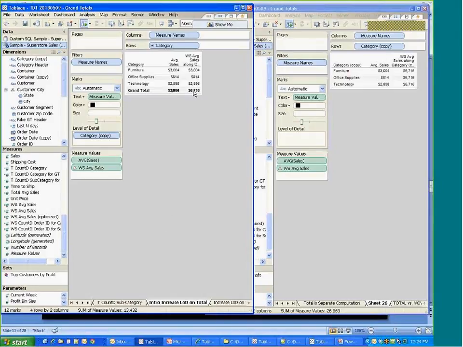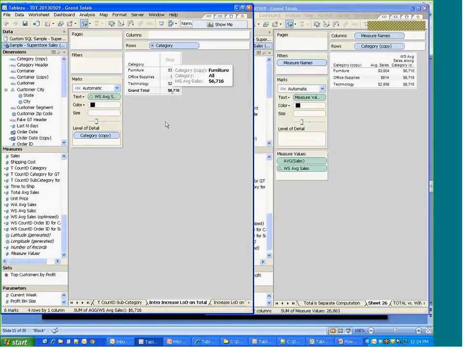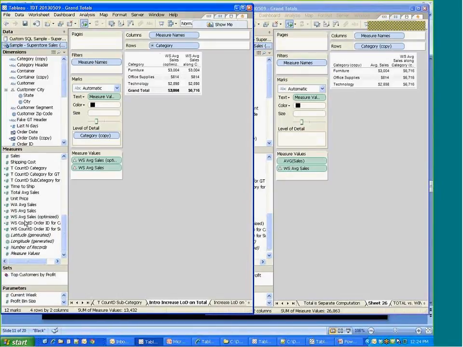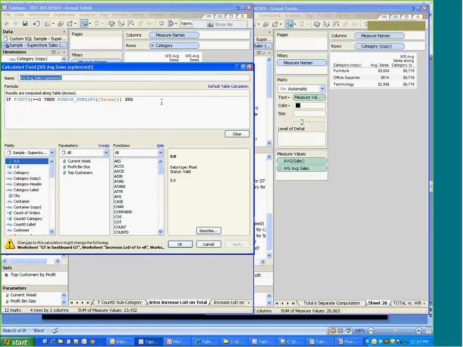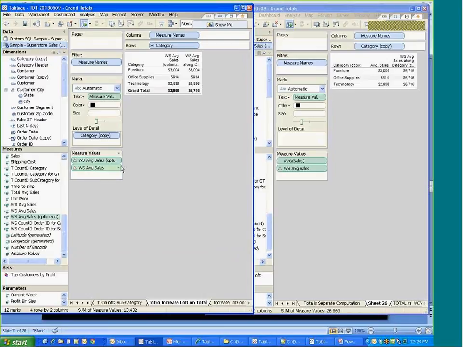But when we get to the grand total row, we effectively have category copy in the level of detail, while we've taken out category. So if I show right here, I'm going to drag out my window sum of average sales, and I'm going to set my compute using the category copy. So this over here on the right is what's happening with the grand totals on the left.